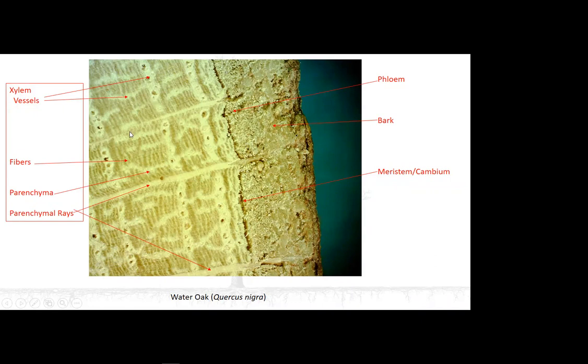And then the cream colored part surrounding the vessels and also snaking through the fibers here is parenchyma. And all trees have these rays of parenchyma that you can see here that extend out to and through the cambium and connect to the phloem. That's how the sugar gets from the phloem into the wood, where it can be stored or used for growth or used for life functions. So those are the parts of the tree.